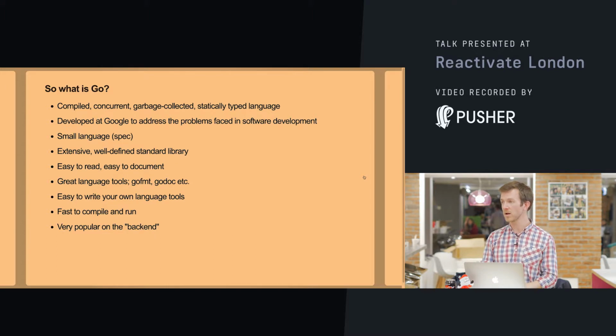Very fast to compile and run, which is why it's a language that's favored on the back end. So Docker, which almost everybody will have used or be familiar with, is entirely written in Go. Kubernetes, a number of these sort of systems-based tools, frameworks, whatever, are written in Go because it compiles to native code, which is extremely fast, optimized for your processor architecture. So it's found a lot of favor on the back end for that reason.